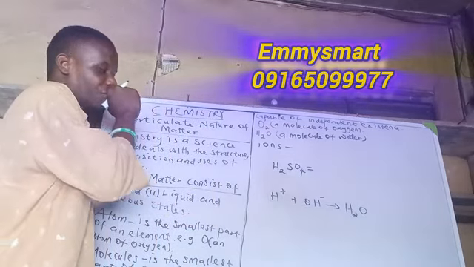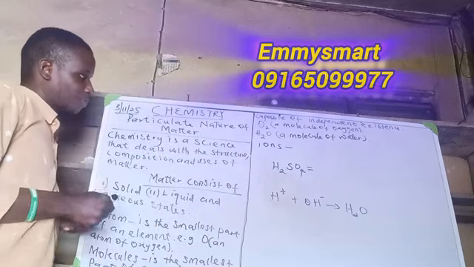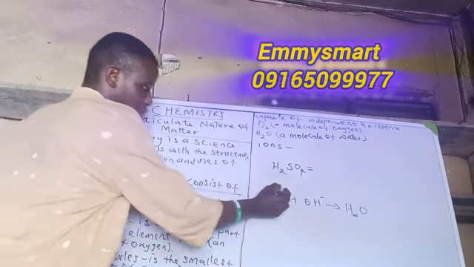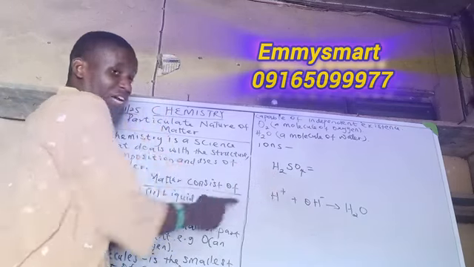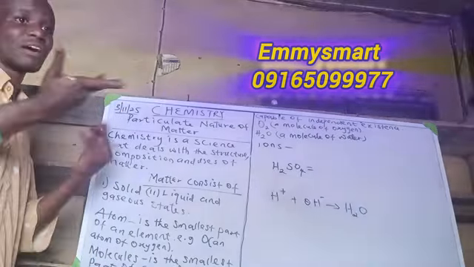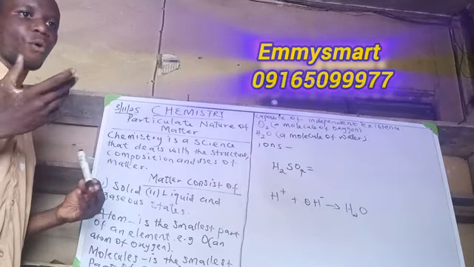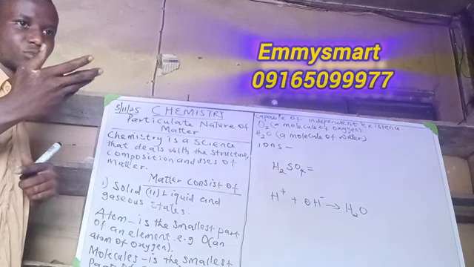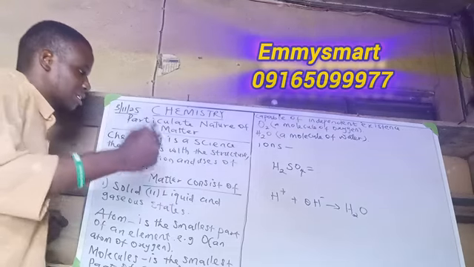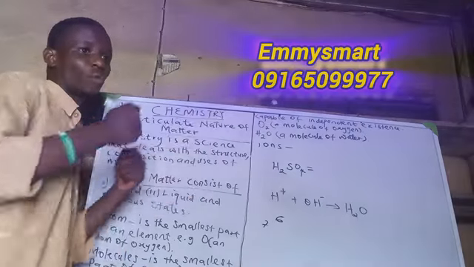The valency of a particular element is the combining power of that element. For hydrogen, the combining power is 1, because hydrogen is a positively charged element with 1 electron in its outermost shell, which it can easily give out. But imagine you have 4. Will it be so easy to give it out? No. It's easier for someone that has 1 to release the 1, and easier for someone that has 6 or 7 to receive 1.